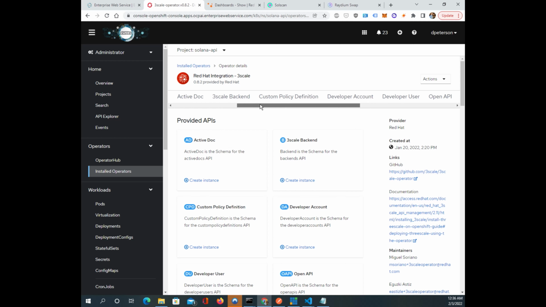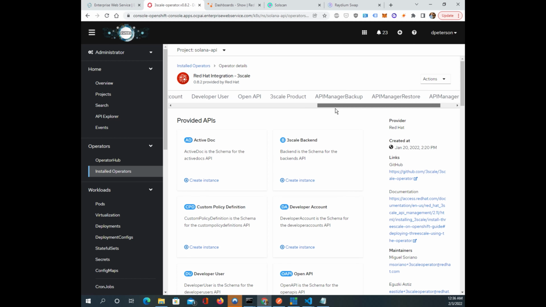Once it's installed, this operator lets you install and get running an instance of 3Scale and all of its components, and manages that 3Scale as though you had an operator on standby that was keeping track of everything and what state the environment should be in.